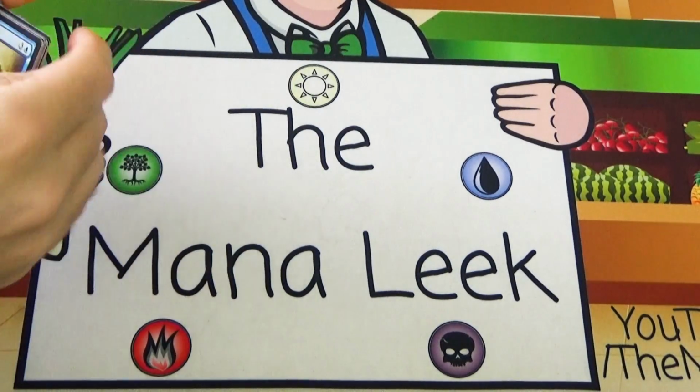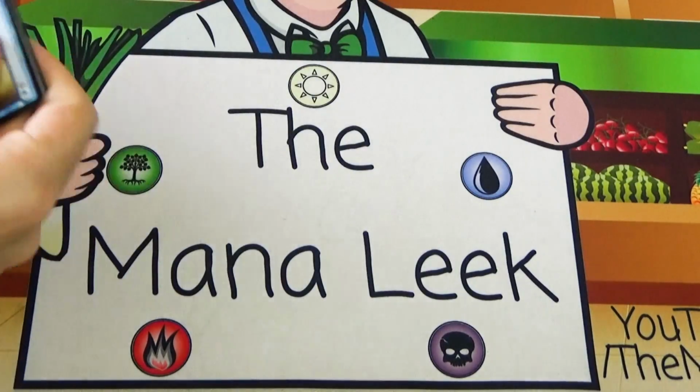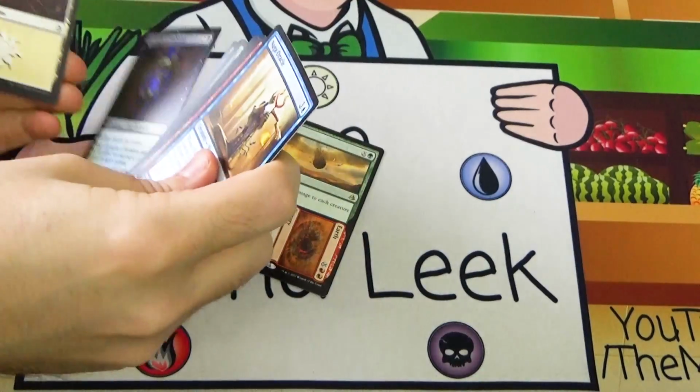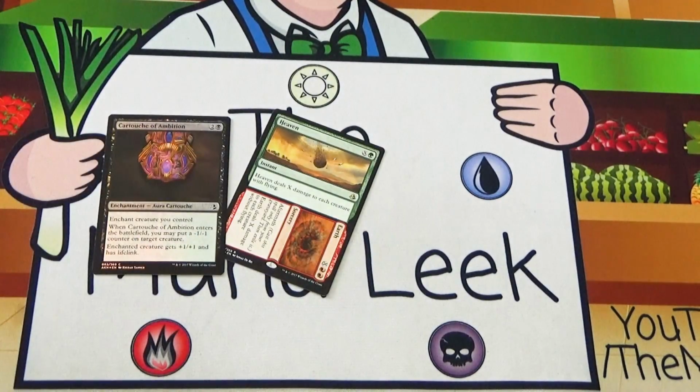Alright, I think we've got like... This is 6th last pack, I'm gonna say. Heaven to Earth and a foil Cartouche of Ambition. What do I get if I open all 5 foil cartouches in the box? We got 3 to go.